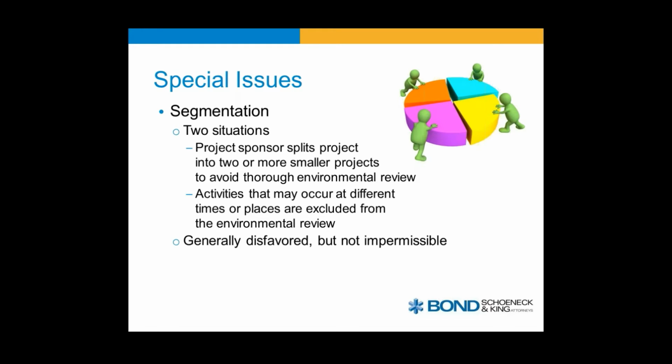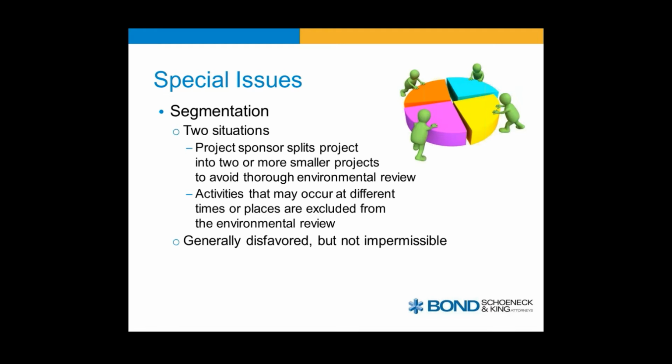And then just moving quickly through some special issues, segmentation. SEQRA requires that the lead agency consider the whole action, and so proposals or parts of proposals that are related to each other must be looked at together. Segmentation is defined as the division of the environmental review of an action such that various activities or stages are addressed as though they were independent, unrelated activities.